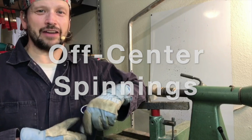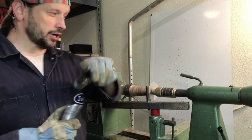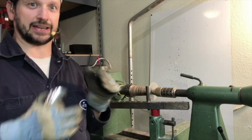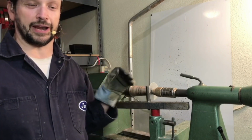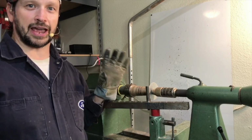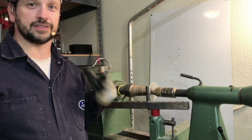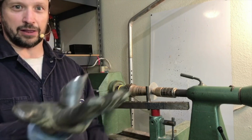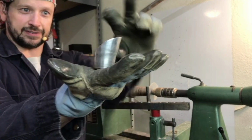So for nearly every spinning, you're always working with a blank that is perfectly centered on the lathe so that you're going to make a concentric and perfectly trimmed spinning. I was curious one time what would happen if you set the blank off-center on purpose and what kind of spinning you might end up with. And what resulted from that little experiment was this little guy.